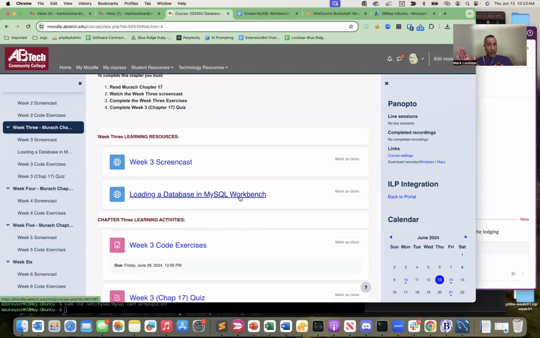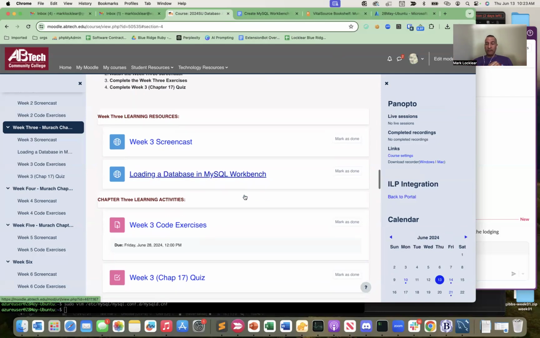You can also do it the old school way, via the terminal window. You could use SCP, secure copy, to copy the database setup file onto the server and just manually run it there. That would be similar to what I think most of you would have done in DBA120. So there are a bunch of different ways to do it. Once the database is loaded inside the terminal, you'll be able to see it inside MySQL Workbench.